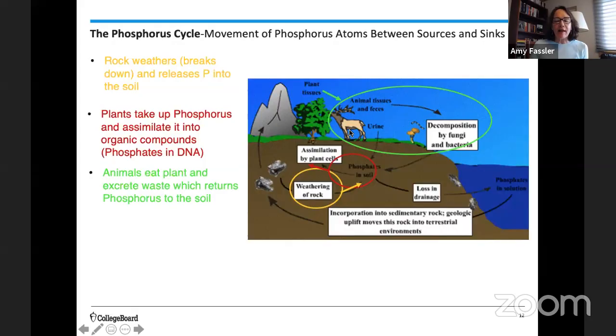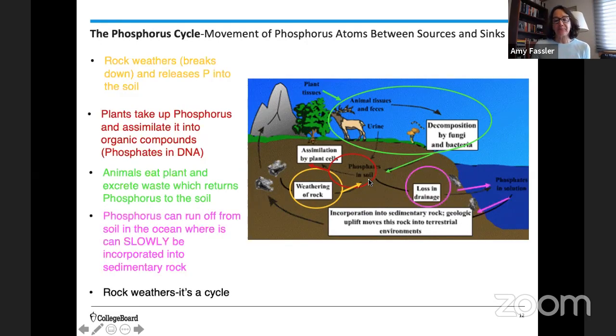Well, then we have this little elk here, so that elk is munching on that plant, and whatever phosphorus compounds were in the plant, the animal has now gotten. See how we're combining that idea of food webs and energy transfer with biogeochemical cycles. That animal is then peeing and pooping, and in that process, that waste gets returned to the soil. And the minute that waste gets returned to the soil, a plant can take it up again.